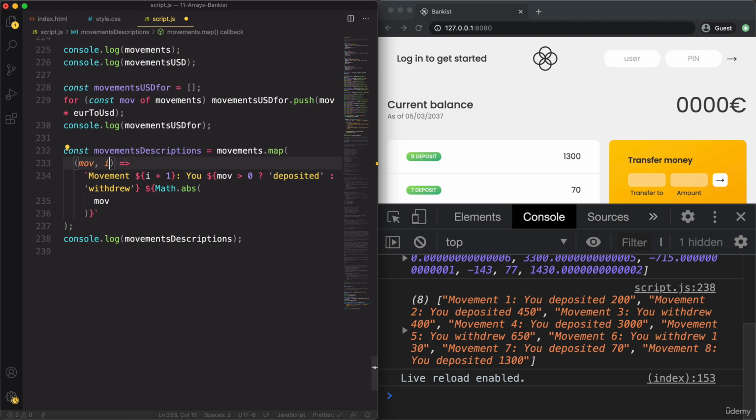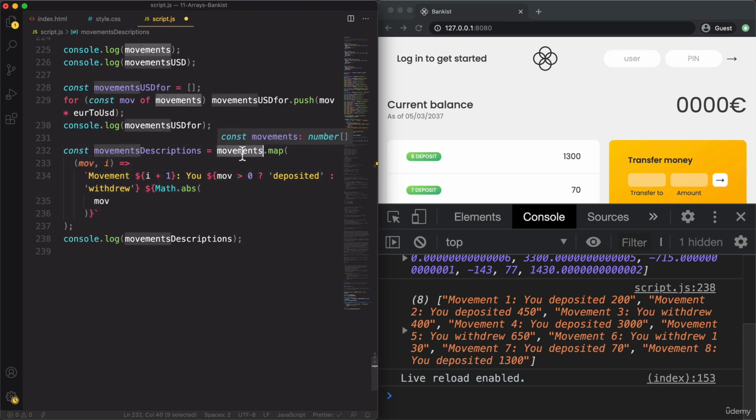And it's a good idea to keep in mind why we actually get access to these two parameters here. So one more time, all we do here is to pass this callback function into the map method, right? But we do not call this function by ourselves. It is the map method who will call this function for each of the array elements in the movements array.